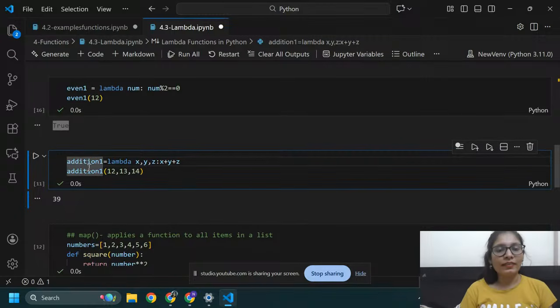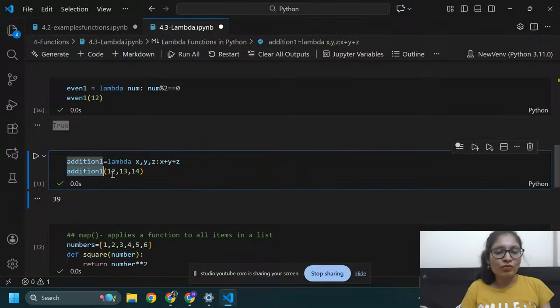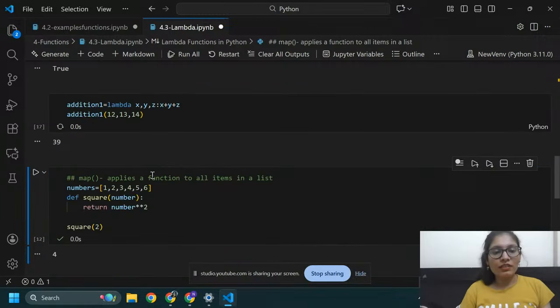This is another variable, lambda, and these are the arguments x, y, z, and this is the expression. I'm going to add these three elements x plus y plus z. In addition1 I pass x equals 12, y equals 13 and z equals 14. So I got 39 in output.